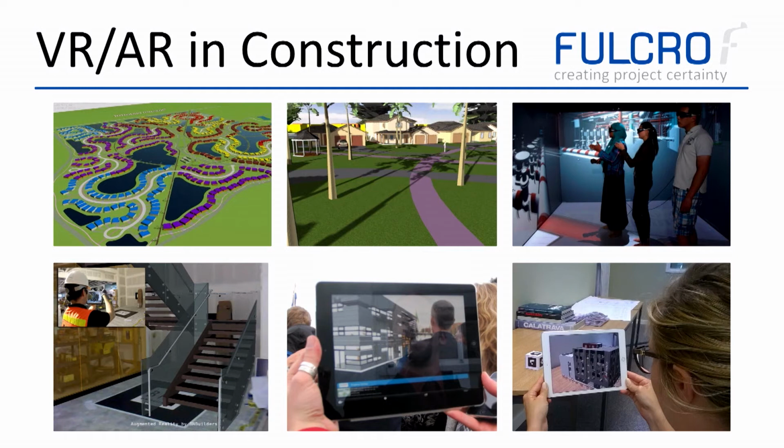So, VR and AR in construction. 1980s, we were able to do the top left image, sort of neighborhood design. If you've ever bought a new house off plan, you'll have probably seen a shiny graphic with something like that on it. 1990s, we were able to stand you on the sidewalk virtually and show you what a development might look like. And then in the late 90s, early 2000s, the top right picture, we're actually starting to see the technology get to a stage where you can stand physically inside your environment. So that picture there is the University of Reading Cave, multi-million-pound installation.